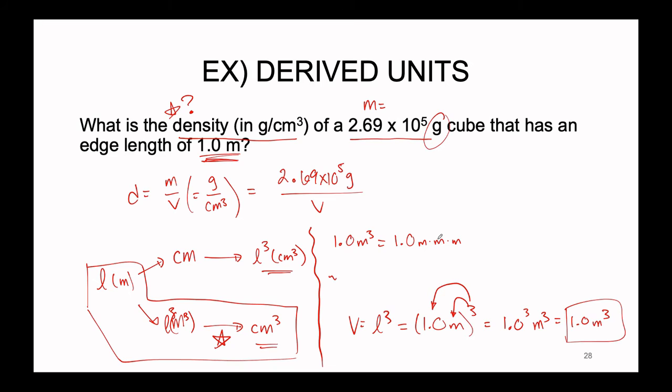So in order to convert out of meters cubed and into centimeters cubed, we are going to have to convert each of these meters individually to the centimeter. We're going to talk more about dimensional analysis in a little bit, so bear with me if you haven't seen this notation before. We are going to convert 1 meter into the centimeter, and we're going to convert our second meter to the centimeter, and we're going to take our third meter, and we're also going to convert that into the centimeter.